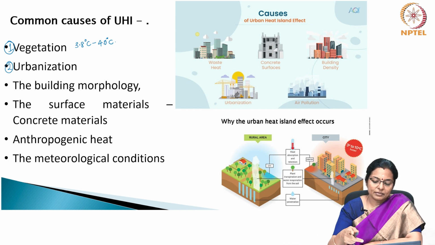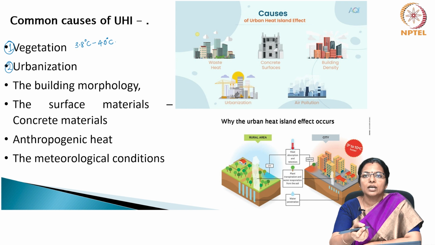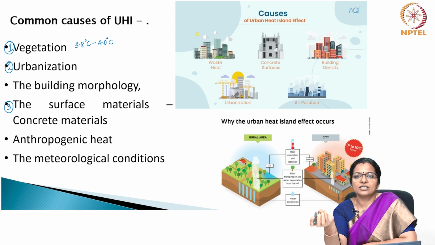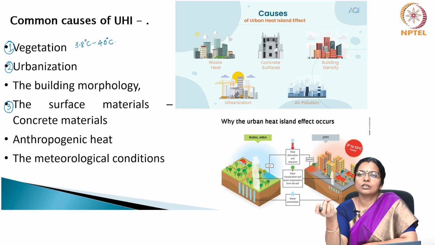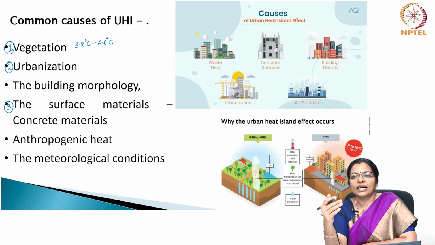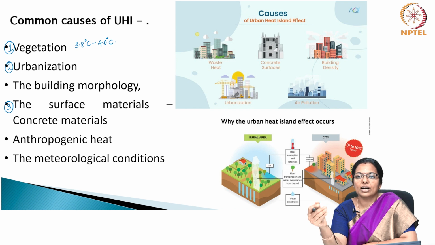The third one is the surface materials. In addition to applying a few planning strategies and optimizing building morphology, the surface materials of walls, roofs, pavements, and other structures have properties like thermal emissivity, solar reflectance or albedo, heat storing capacity, etc., that can influence the formation of urban heat islands in urban areas. Materials with low emissivity, such as concrete or asphalt and metals, store heat and release it slowly, causing the heat to be trapped in the energy balance cycle.